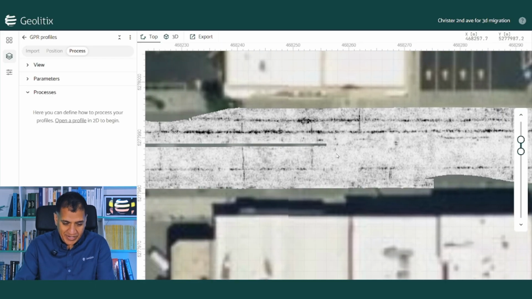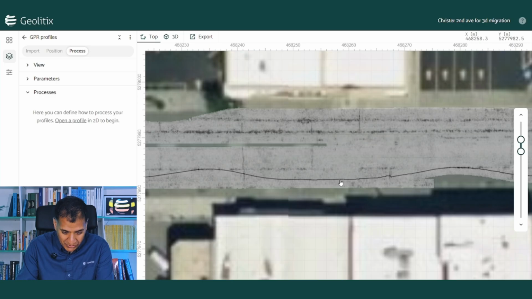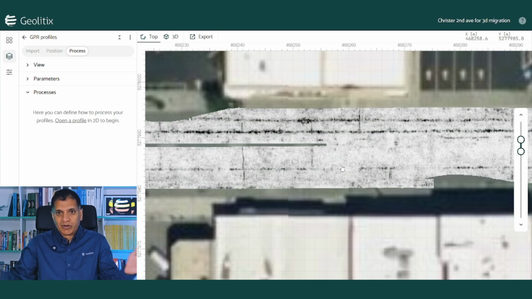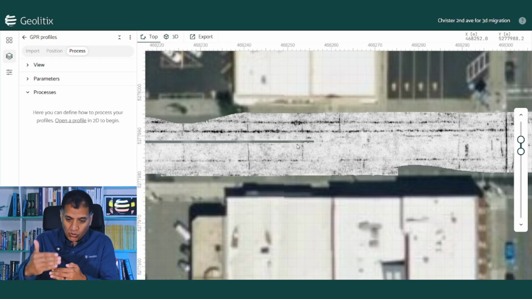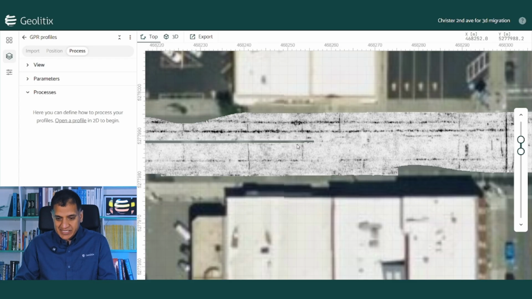Now, this data we can see as we hold down our Alt key, we can see all the individual channels. And so it was done along the direction of the lane. That makes sense, obviously done with a vehicle. We can see here that there's probably been a parked car that they had to go around. But wow, the clarity of the signal, the clarity of the resulting slices are very, very good, right? So we can see all the perpendicular pipes very clearly because, of course, the radar crossed over them and we formed a very nice hyperbola.